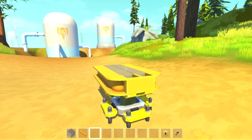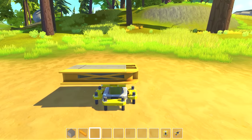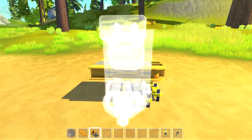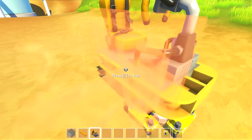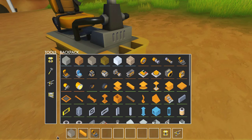Okay, so now that we have the 4x6 base of the vehicle, let's start working on the other parts. We'll begin by placing our driver's seat down just so we know exactly where that's going to sit. That's going right there. Now, we've also got these two little extra spots here, this extra little row. This is going to be our little controller area.